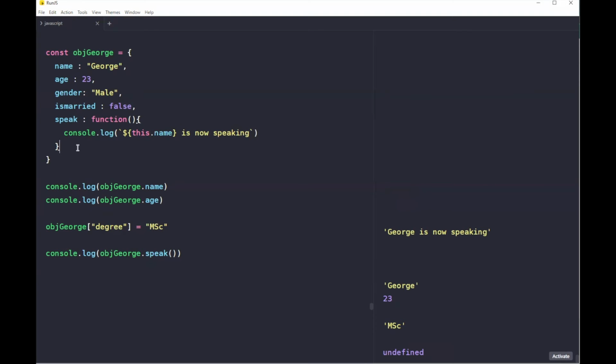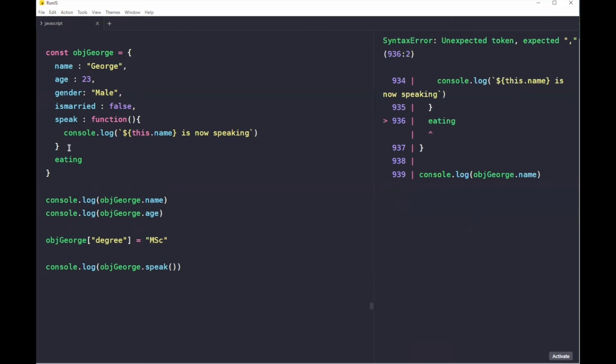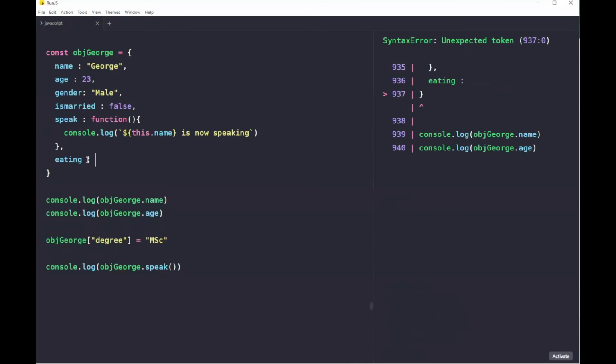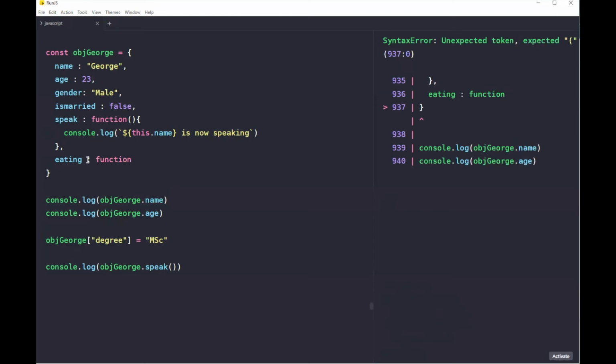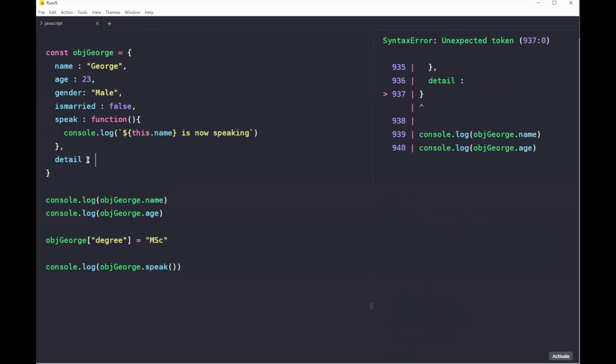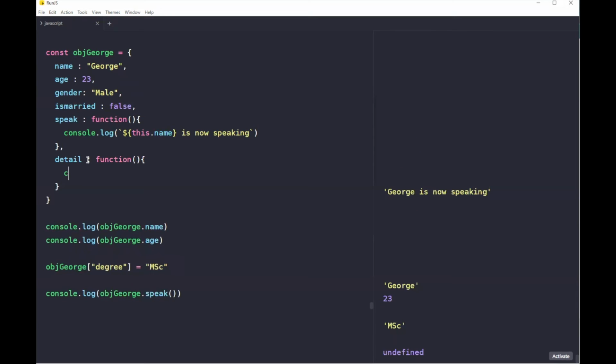Similarly, if we want to call another method, maybe 18, we can just put this and call 18, then we give it a function. Then let's be clever and say, let's say details. We want to print out the details of John when we call the method detail. So we just use a function. It doesn't take any arguments or parameters. Then we are just going to console.log, using the template literals as we said earlier on.